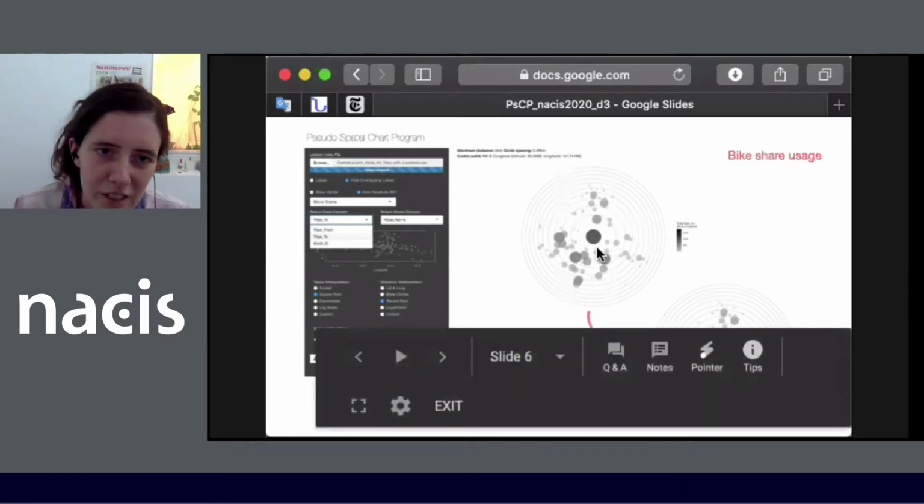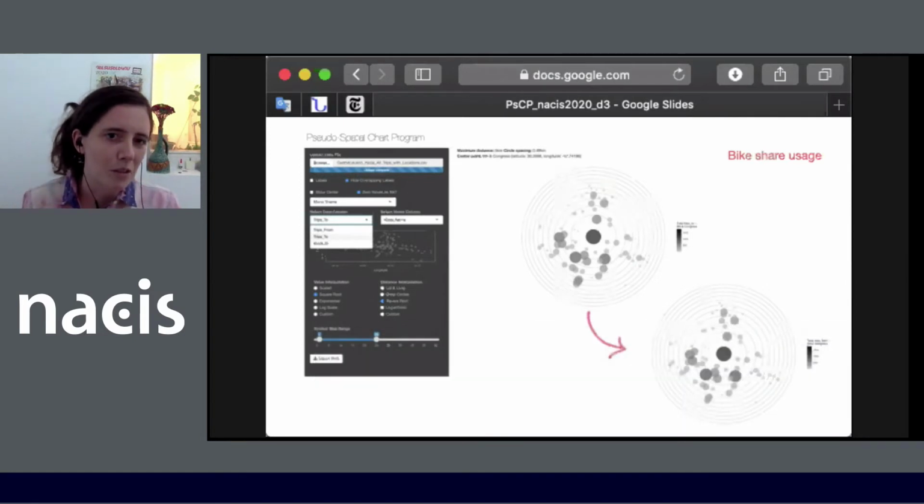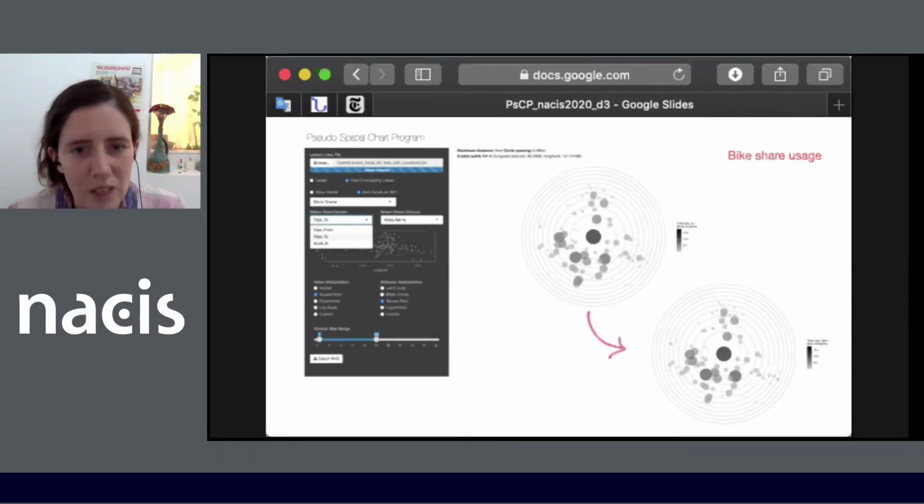Now, it being real data, it's not always as exciting as we hoped it to be, but you can see some small differences over here in both data sets. If we were very committed to the bike share example, or just had a much larger data set, we might consider making small multiples of the same to and from data for every single node, rather than relatively arbitrarily picking one, as we did for this example.